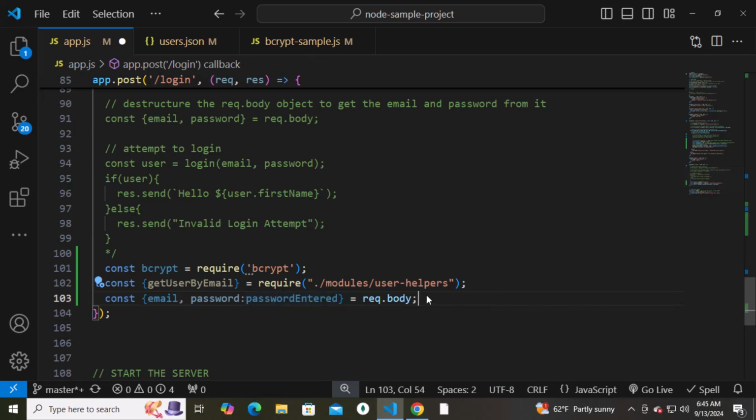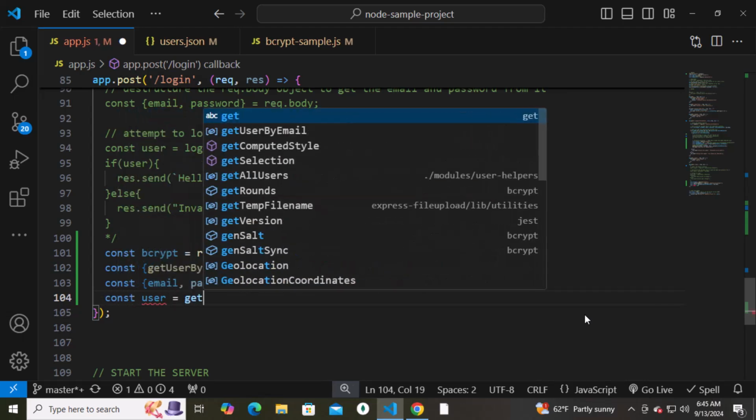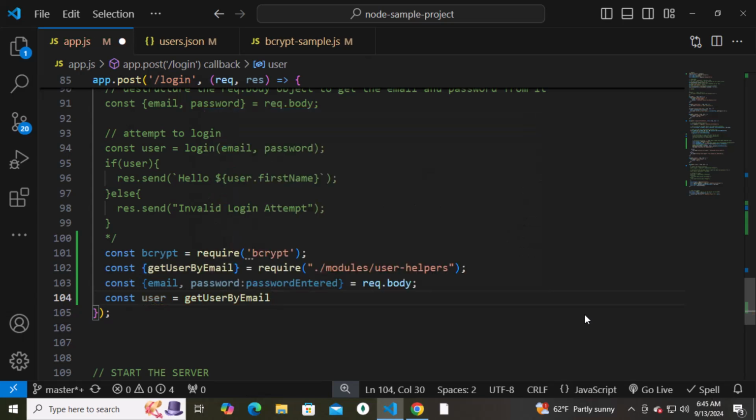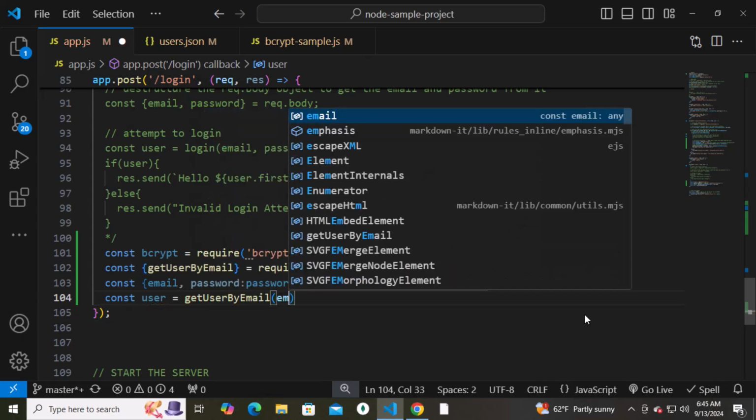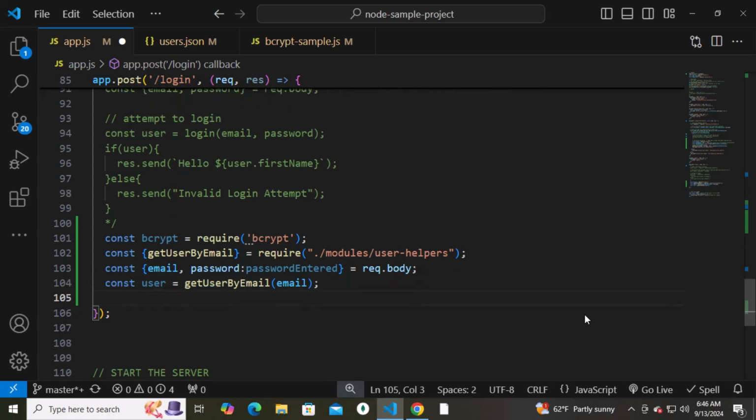Okay, the next thing we want to do is this right here. We're going to go ahead and try to get the user that matches the email. So we'll do const user equals getUserByEmail, and we're going to pass in the email address that they entered. So that will give us the user that matches the email that was entered. Now there's a possibility that we don't have a user that matches that email.